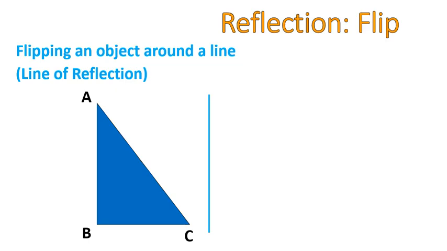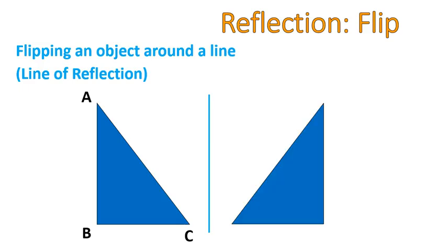The third transformation we're going to look at is a reflection. This is when you flip something over or across a line. So you notice I have triangle ABC, and I have a blue line here. That's our line of reflection. And I'm going to reflect this shape across. It becomes triangle A prime, B prime, C prime.